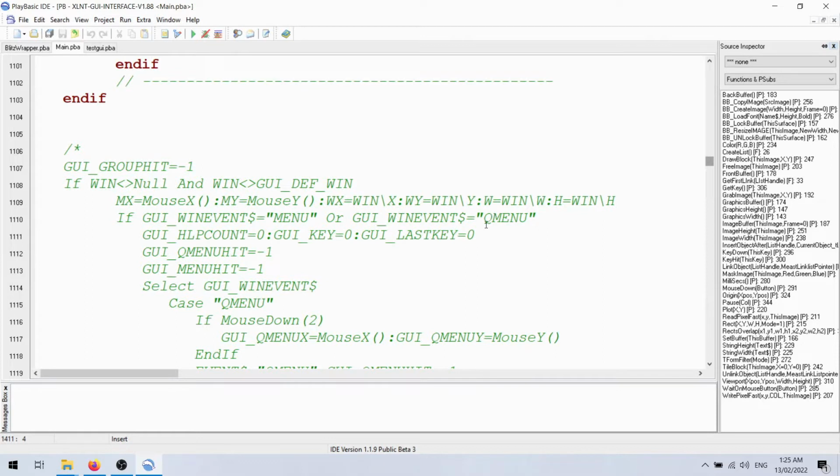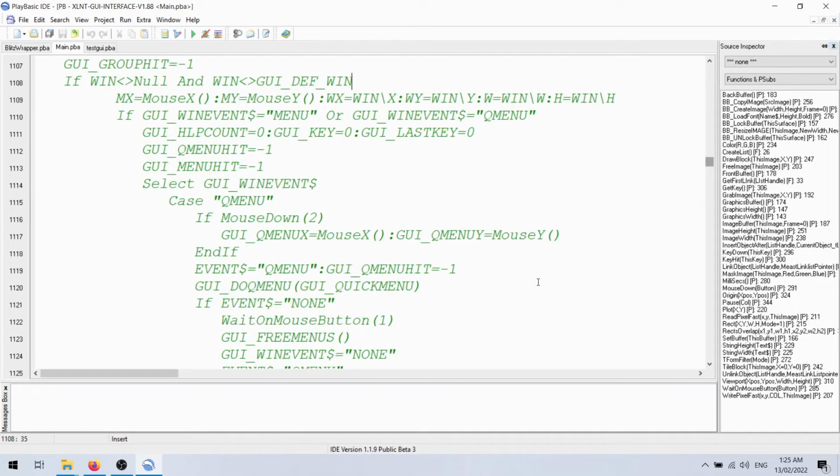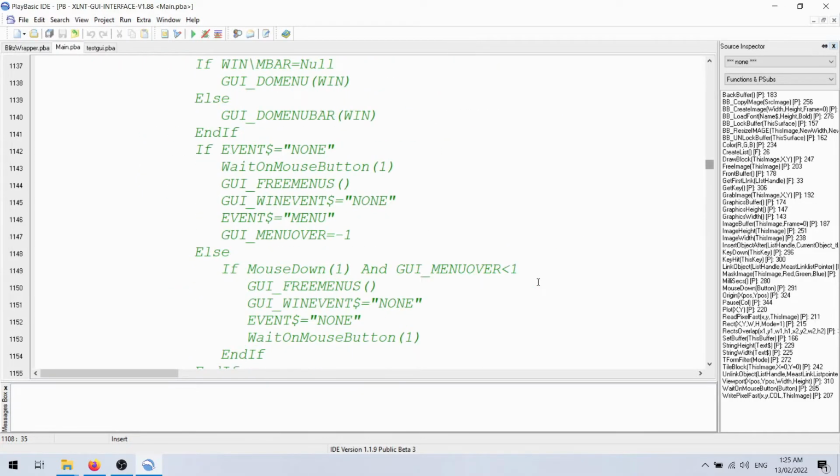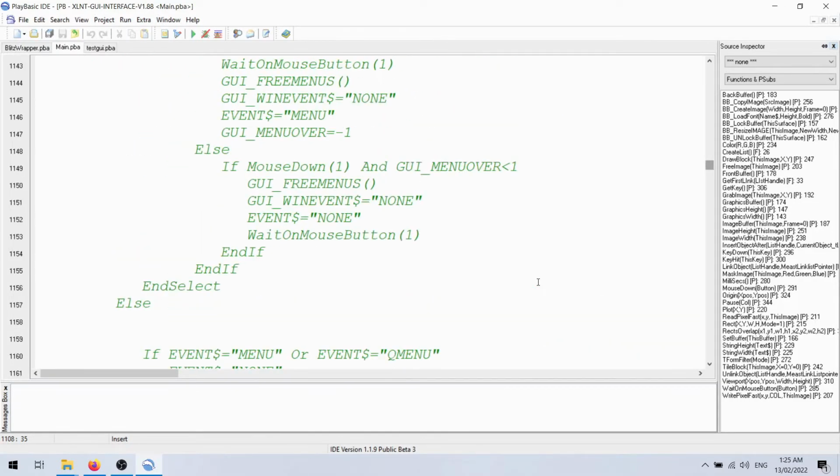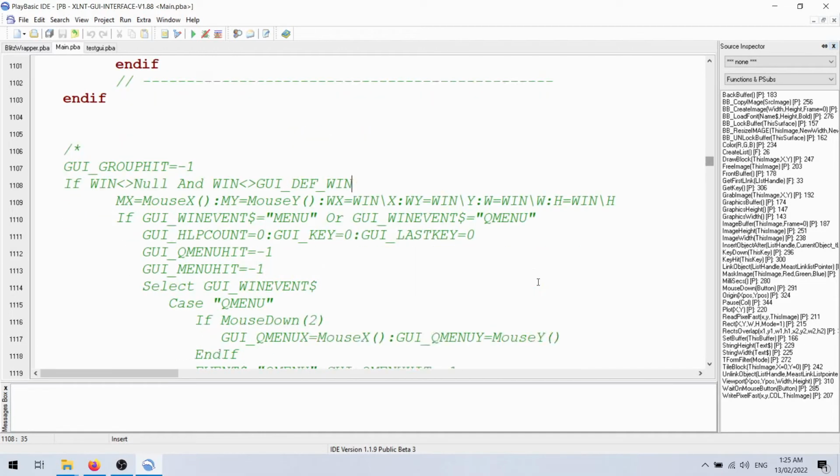So I've got if window is defined and this is also defined, which is the GUI default window. I don't know why it's comparing that. That's created when the GUI starts up, and I think it's generally considered to be the background. So our logic has got something wrong with the nesting.